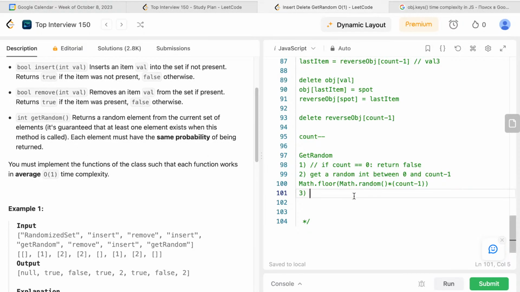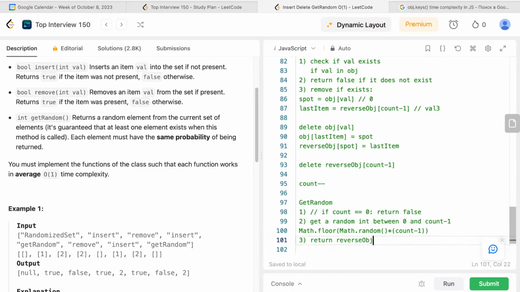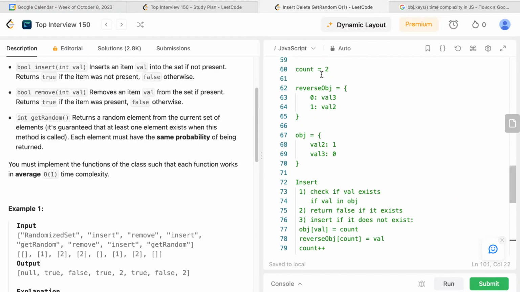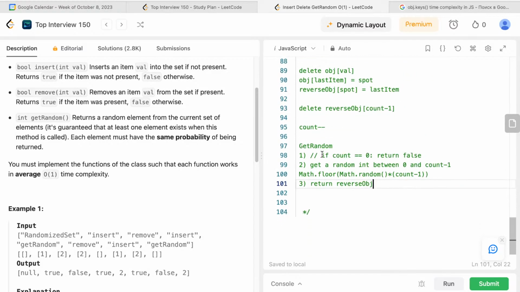So we will just return the reverse object, because the reverse object understands us if we give it the numbers between 0 and count. This one doesn't. So we just give it this random number, and that should solve this problem.